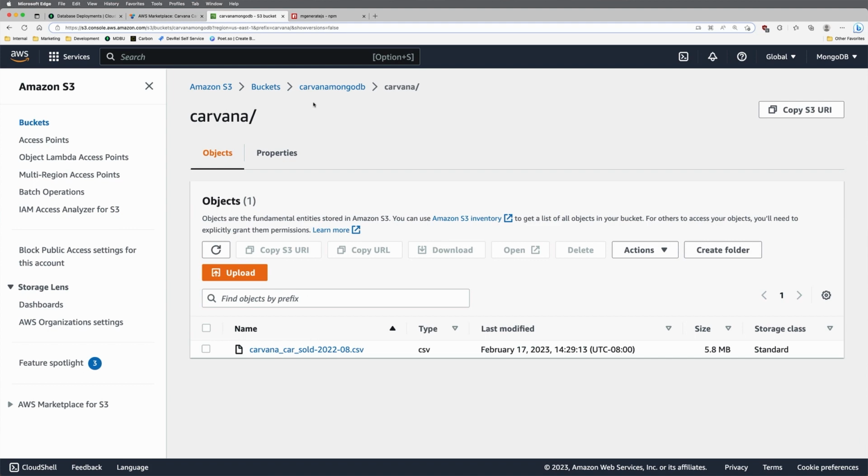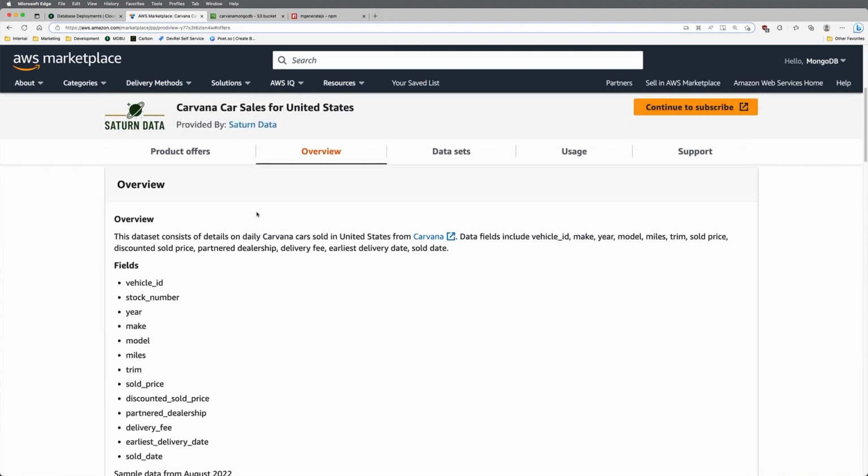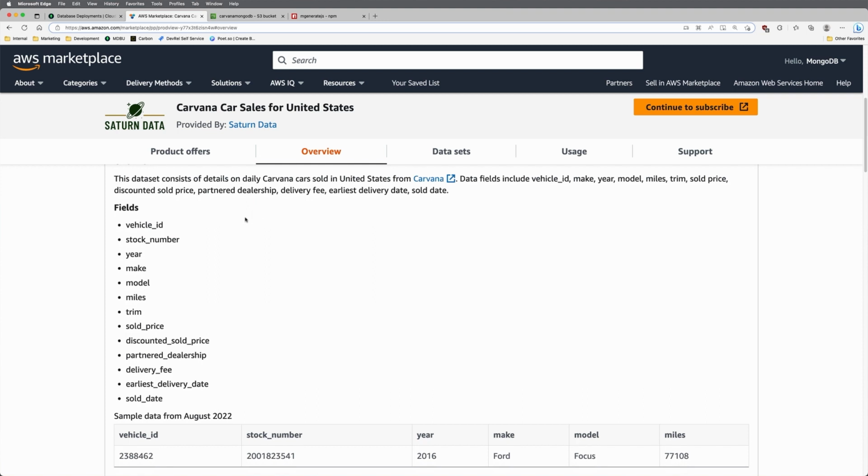So this data does include data that looks like the following. So if I scroll down, it will include information such as vehicle ID, the year, the make, the model, what it was sold for, things like that. And the whole goal that we're going to be establishing in this particular tutorial is we want to be able to run queries based on customer information and vehicle information. So the vehicle information will come from Carvana, but obviously this data set, as you can see here, does not include information about the customer. So we're going to be generating that data and we're going to bring the two together.